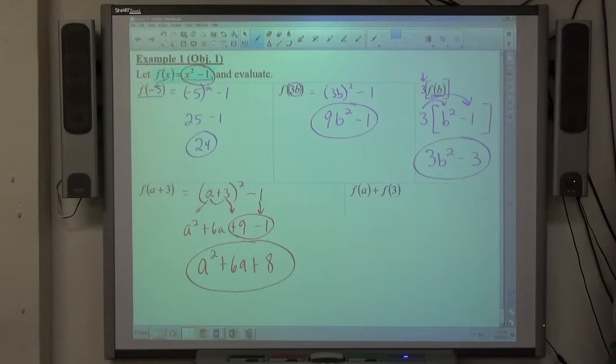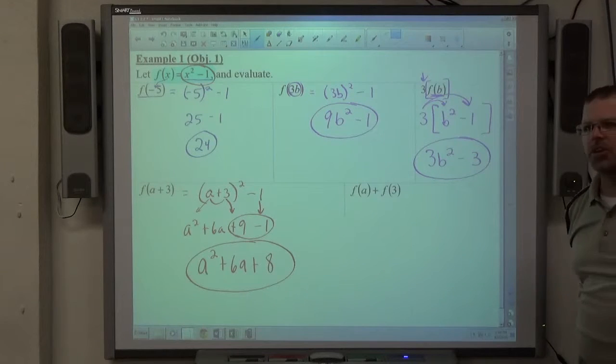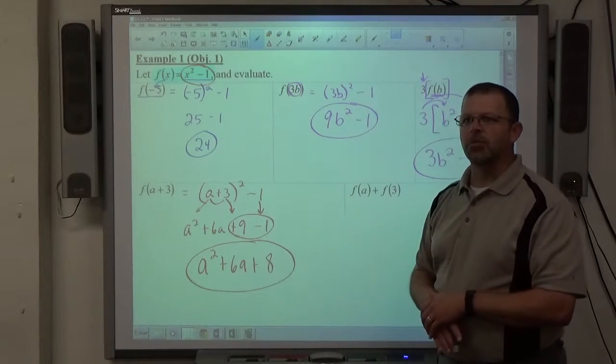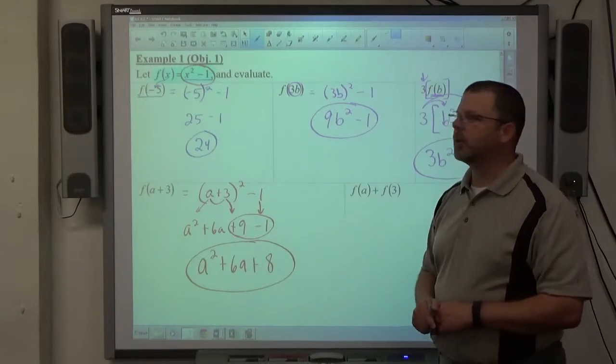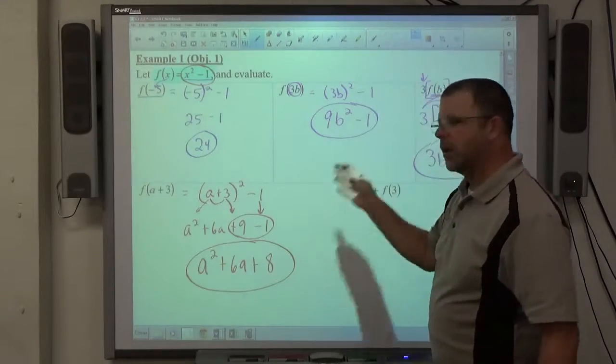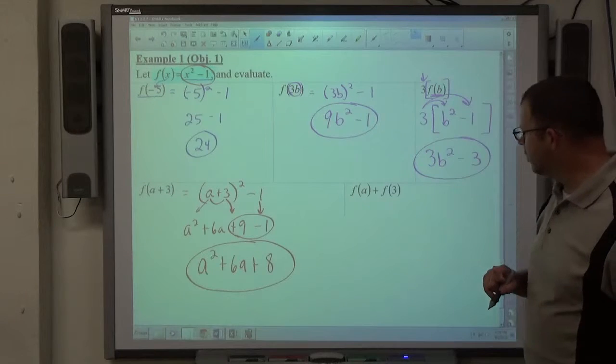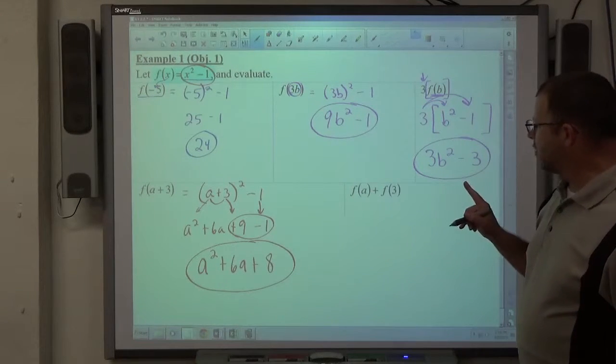Notice that's a quadratic trinomial that's factorable to a plus 2 and a plus 4. Again, mental factoring doesn't hurt. Anytime you see something that could be factored, if you try factoring it, you're more likely to notice it when it's possible. I can't look at an expression anymore without noticing factoring, as long as the numbers are small. When they start getting bigger, they're a little more challenging, but small number ones like that are pretty obvious to me. As soon as I look at them, I know that factors. It just pops in my head, kind of like 2 plus 2 equals 4. It's kind of nice.